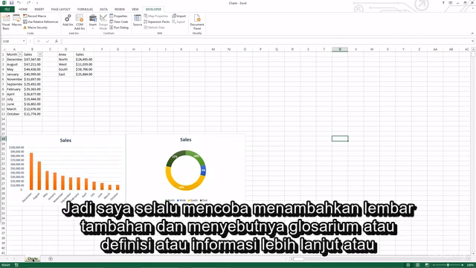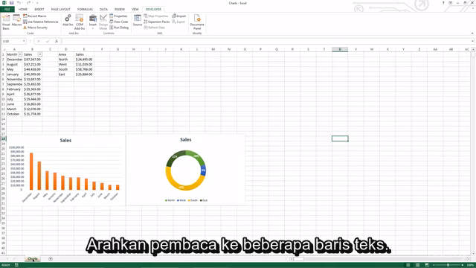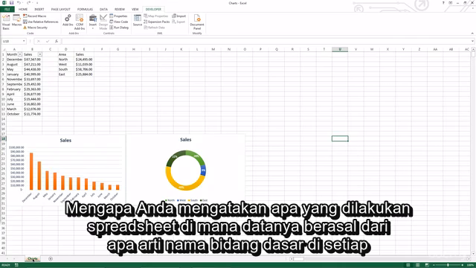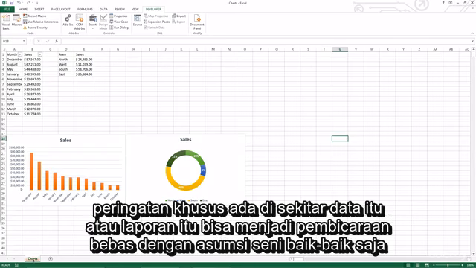So I always try to add an extra sheet and call it glossary or definitions or further information or something like that to point the reader towards a few lines of text where you say what the spreadsheet does, where the data came from, what the basic field names mean, and any particular caveats that are around that data or that report. It can be a little bit time consuming, but it's well worthwhile.